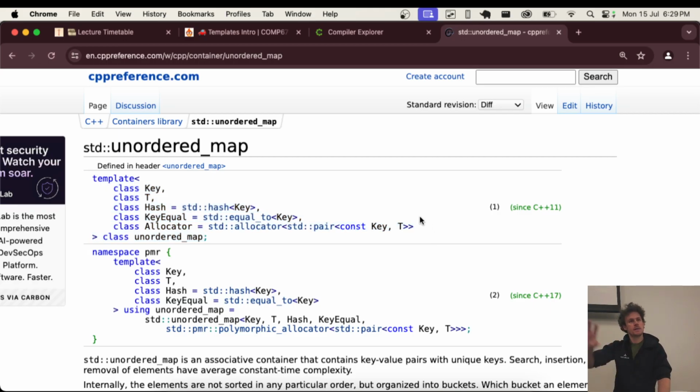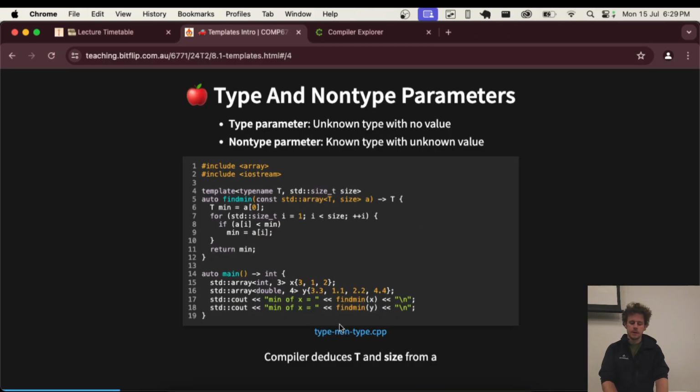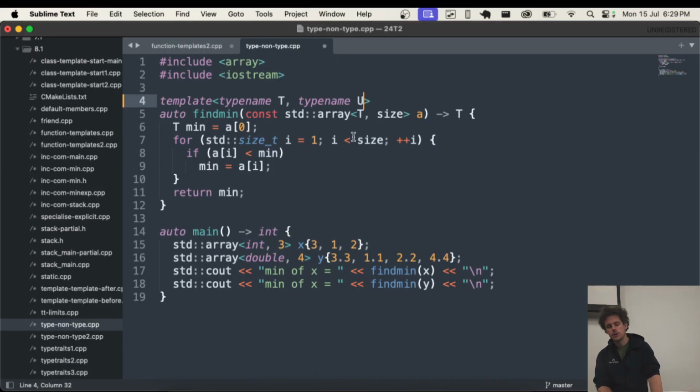So you can have many templated types. However, there's something you can do called a templated non-type. A templated non-type is where, rather than just saying typename T, where you're saying to the user, hey, you need to give me the type that you want to use for this, we actually give a type itself, and what the user provides is a value.